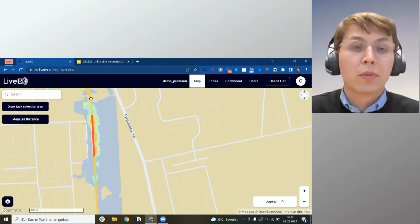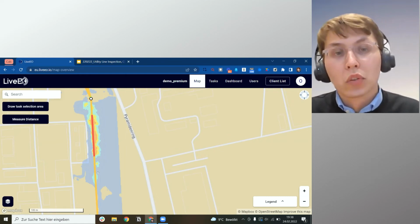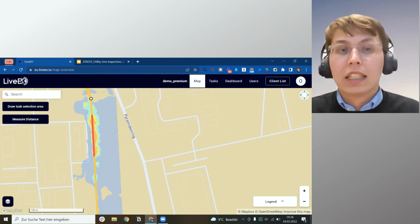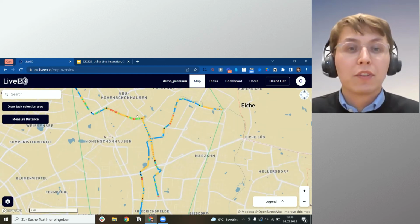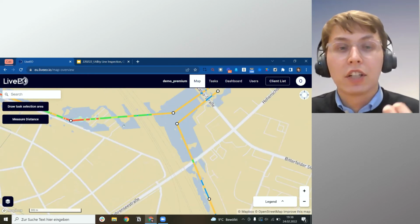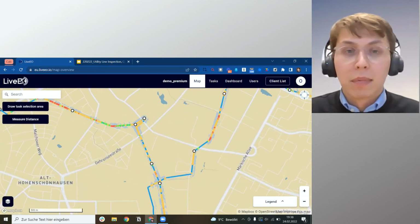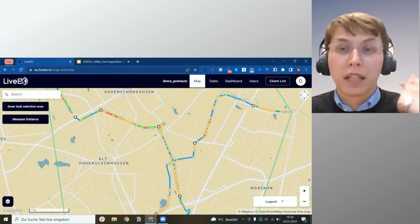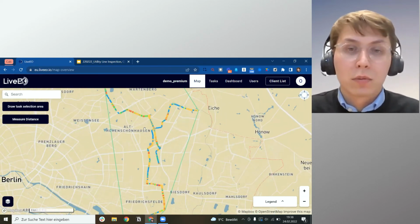This is now the red segment of the overhead line, and which parts of vegetation are getting too close to the overhead line. Now, what you see here is undergrowth. This is a transmission grid where this is possible. They don't have a clear cut in the right of way, but if you would here have, for example, trees outside the right of way which are high enough to fall into the overhead line, the overhead line would also be marked in red and would exactly show that it's exposed to this threat, and you would be able to pinpoint the tree, or the vegetation, which is causing the threat.